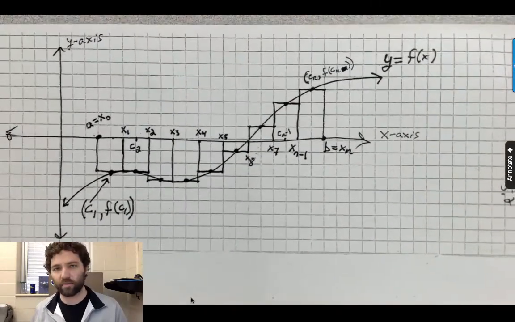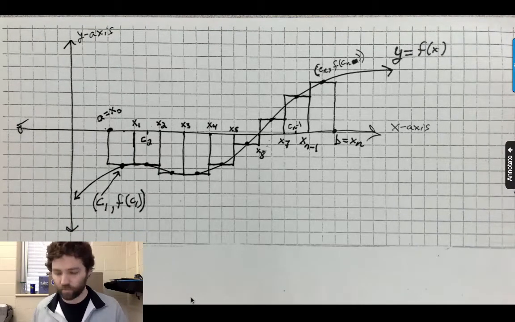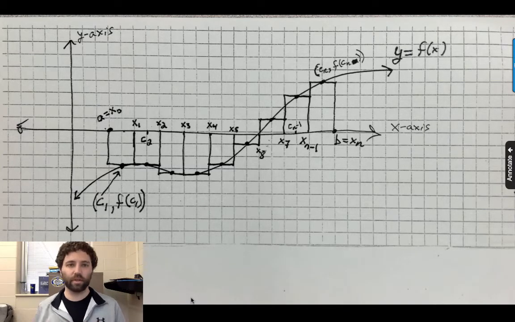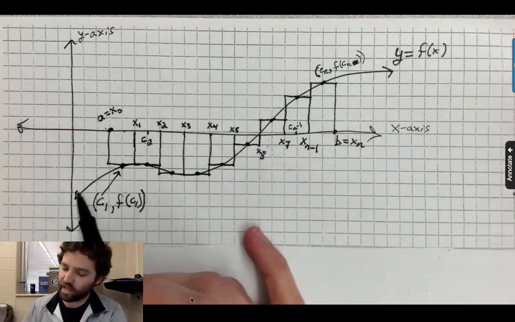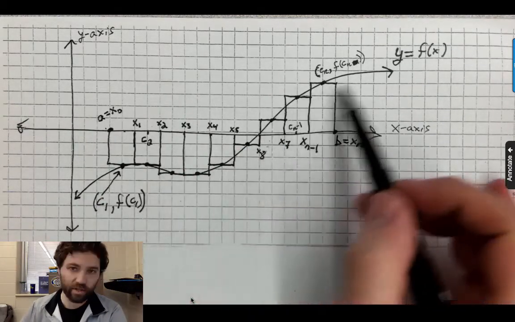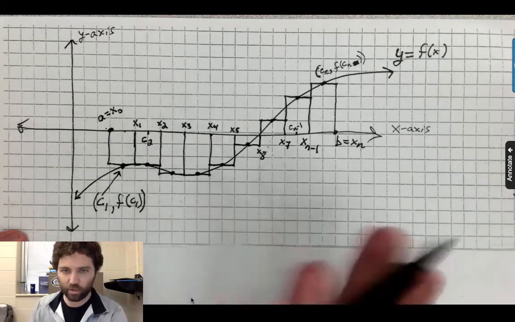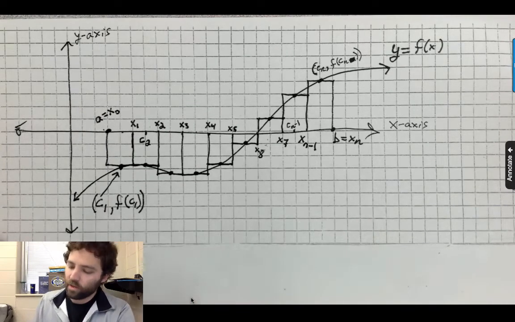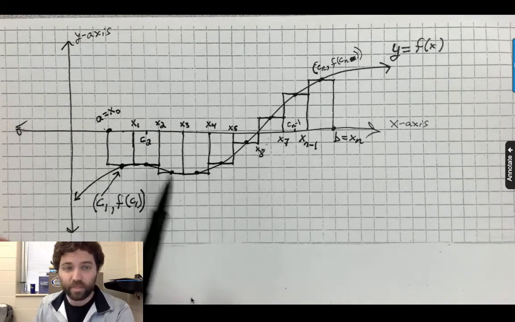Let's jump to this graph, which a PDF of this is posted. If you want to print it off, it's going to make this lesson a lot simpler, and it'll save you some time. So what I have in this graph is obviously the xy axis. I've got a function, an arbitrary function, y equals f of x. This one happens to look the way that it does, but it doesn't matter what kind of function we start with. Then what I've done is I've drawn an arbitrary number of rectangles into the function.